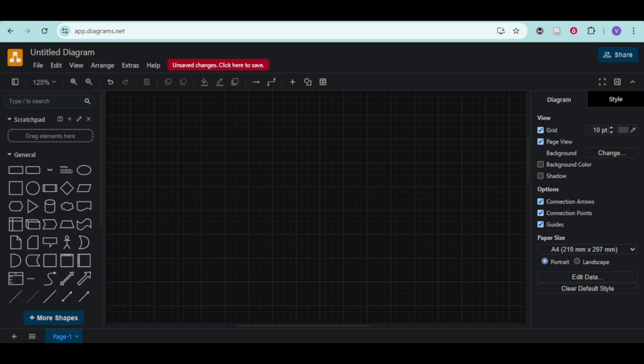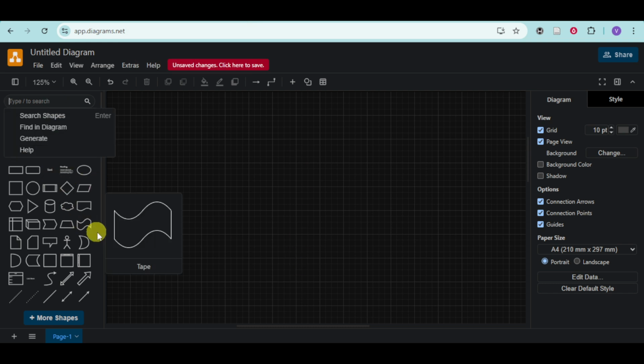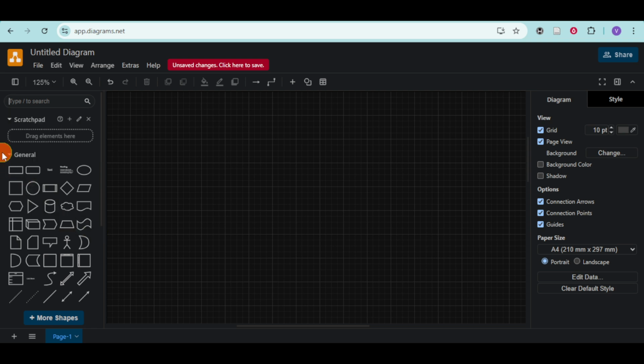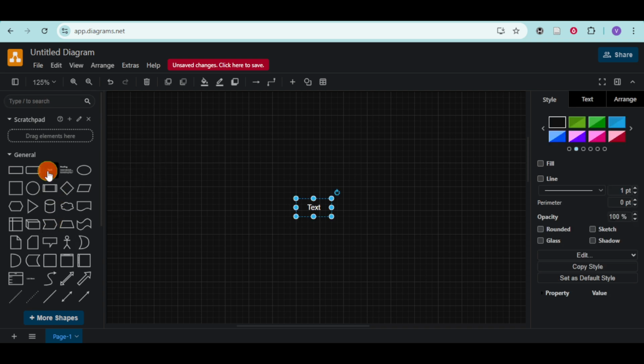Now here is my diagram. Now in order to add a text message or a text box right here, what we can do is we can just click onto this search and you can find in here specific spaces as well as specific diagrams like general tabs right here. And in there we can see that we have this text. So click onto this text. As you can see, we have now this text box.